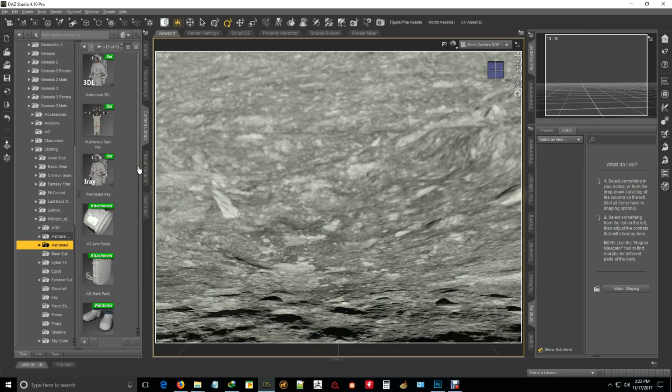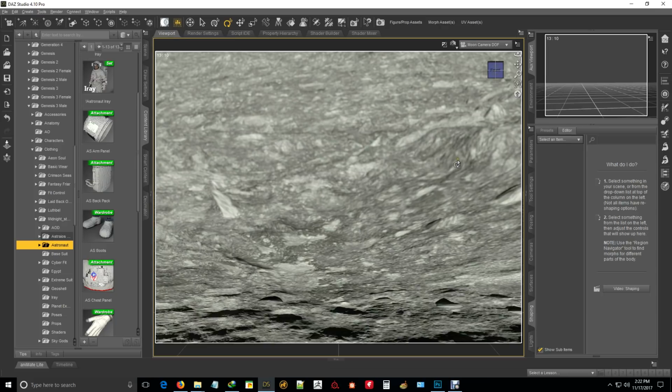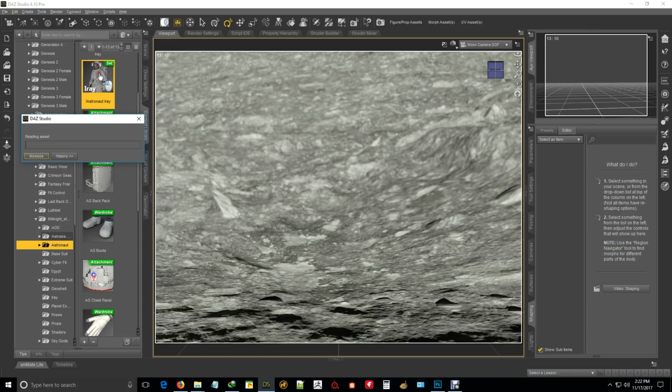The iRay preset, we use that. Obviously this set isn't for 3D Delight, it's all HDR stuff. That's how you get the lighting. So we'll just load the astronaut.